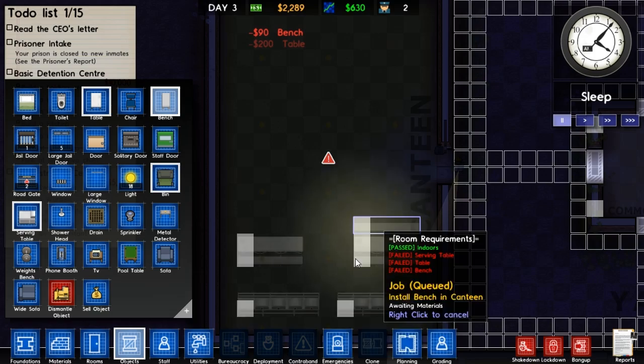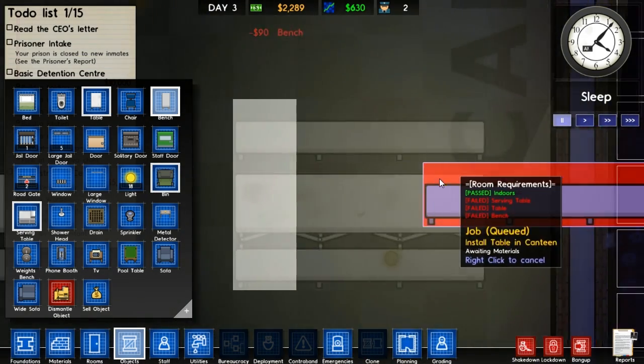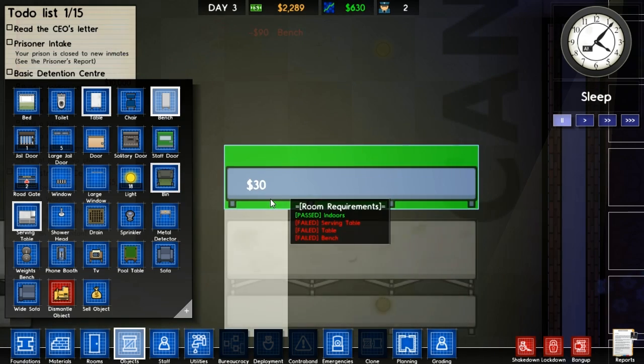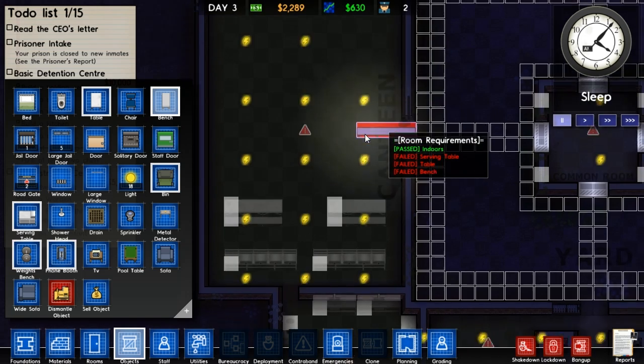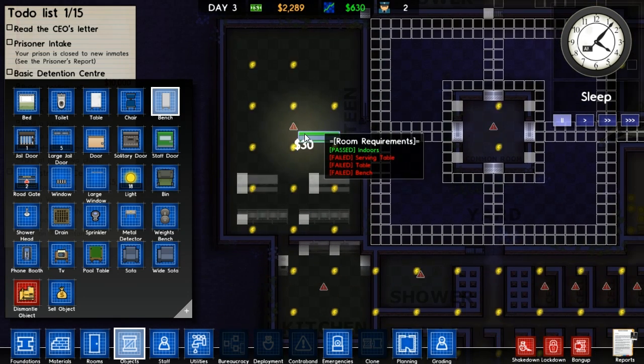Now can we do the same on the other side? See, this is the problem I have with it, is that this bench here looks like it's actually part of the table. But then this one just won't, no matter what direction it goes. It's really annoying, but it's fine. We will not go nuts over it. Not yet, anyway. So that's that. Serving table, benches and all that stuff.